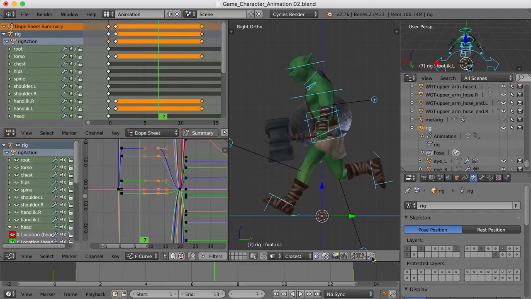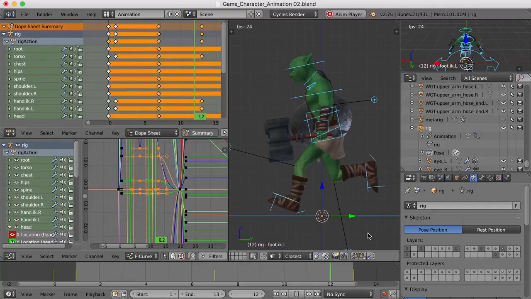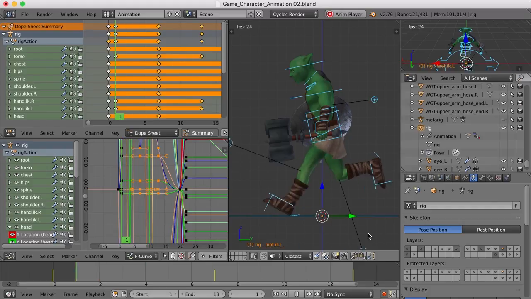Now if I paste here, it will flip those so everything is reversed. So the legs are reversed. If I hit play, we get the beginnings of a run cycle. So now we have our two contact positions at frames 1 and 7. Let's now work on the passing position at frame 4.